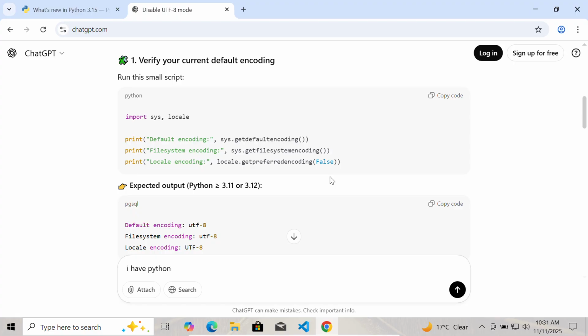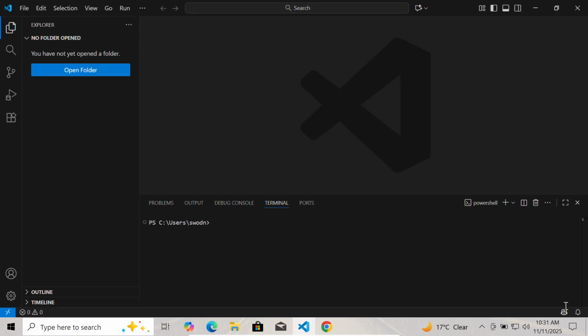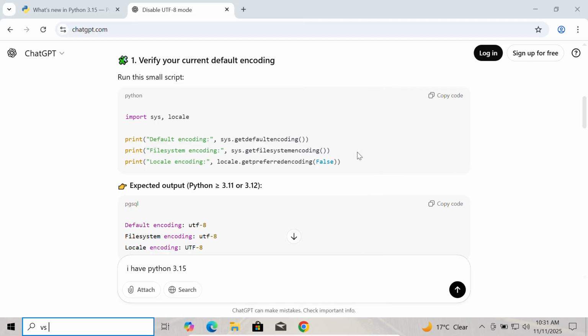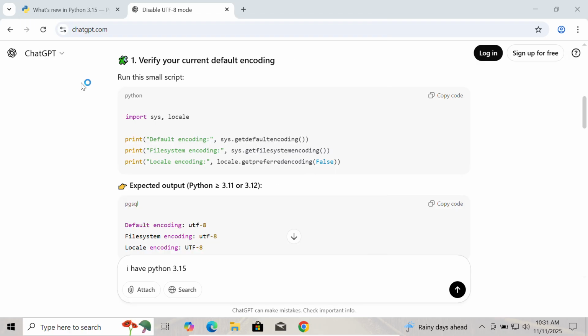I have Python 3.15. Hold on, let me see. What? It didn't start? It's been so long. It didn't start. What is wrong with this? There's something definitely wrong with the applications right now. Everything is just so slow. I don't understand.